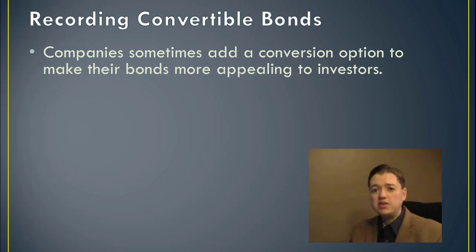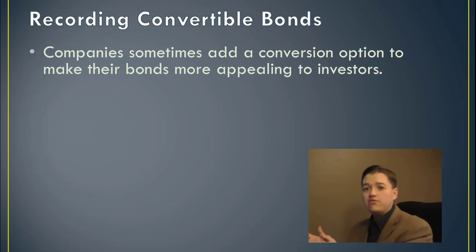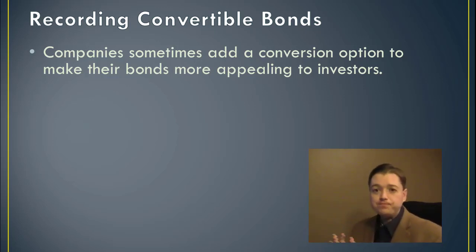To protect themselves and their current investors, one of the other things they'll do is limit the time period. So we may issue a 10-year bond and it's convertible within the first 3 years or 4 years or 2 years. Because what we don't want is people saying, I've got a convertible bond, I'm going to get all the interest payments for 9.5 years and then I'll convert in the last 6 months. So that's one of the clauses that we use to keep people from abusing the system.